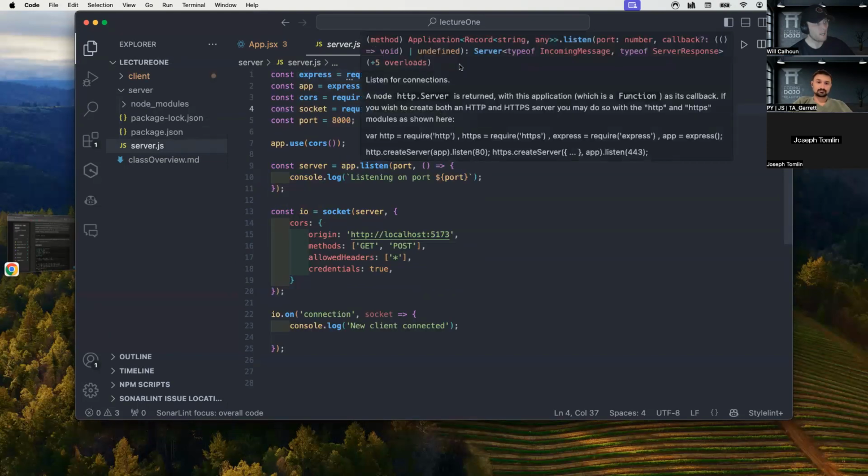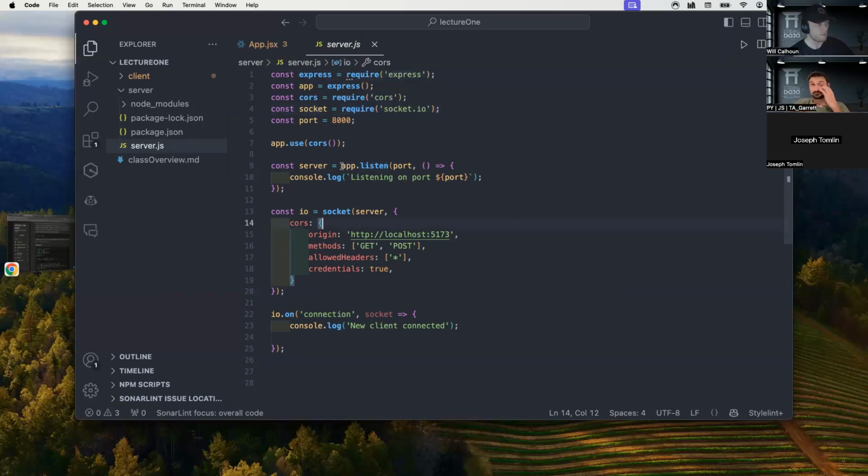And one thing you can look at is after this colon right here, it'll tell you what it returns back. So what it gives you back, in this case, is an instance of a server, or the actual server itself. And what we typically did when we were learning is we just said app.listen, and it actually just created that server for us, and we ran it. If you remember back when we were dealing with our routes, we just said require our routes. And we said we didn't need to assign that to any variable, because we just want it to run one time, and then we don't need to deal with it anymore. And so that's what we did here: we would just have app.listen, we'd give it the port, give it a callback function, and then we just say this console log.